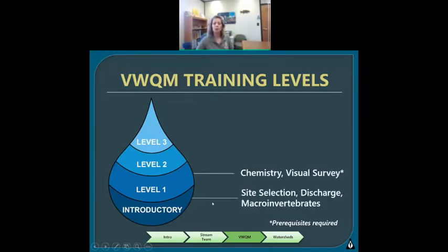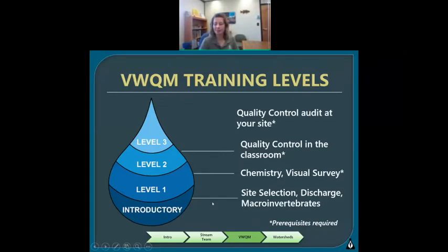And then in level 1 is where we learn how to do chemistry. The big chemistry parameters are dissolved oxygen, nitrate, pH, conductivity, temperature, and transparency. And we also learn how to do something called visual survey, which is just looking at your stream and taking a physical assessment on how it looks and how it changes over time. Level 2, you don't learn anything new. We kind of go more in depth on the topics, but really this is a quality control, quality assurance workshop where we make sure that the methods are correct and that equipment is still functioning as it should.